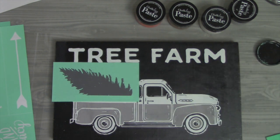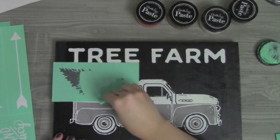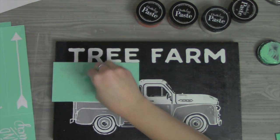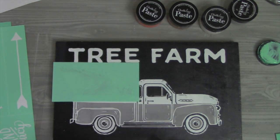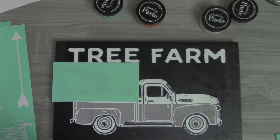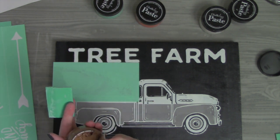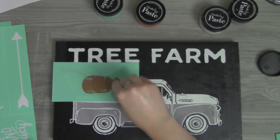All right, I'm gonna use Aquamarine, which is a little bit teal for a Christmas tree, but I actually have an idea, so we're gonna give it a try. All right, and then I'm gonna mush in some of the color Mocha. I won't be able to swipe or remove the excess of Mocha, but I'm just gonna use a little bit of it over the top. And I'm gonna try to create a fun little multi-dimensional effect. It's an experiment. If I don't like it, I can definitely wipe it off and try again. But I'm just gonna take a little bit of Mocha and swirl it in.